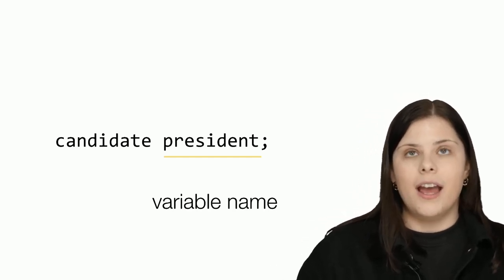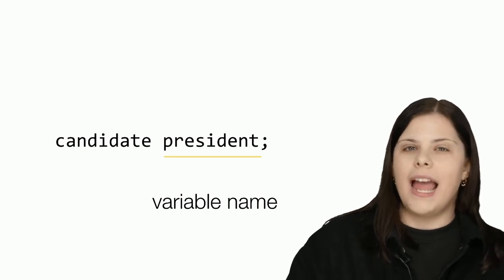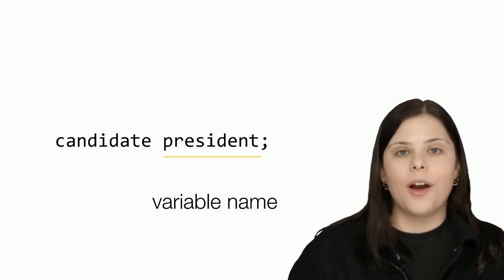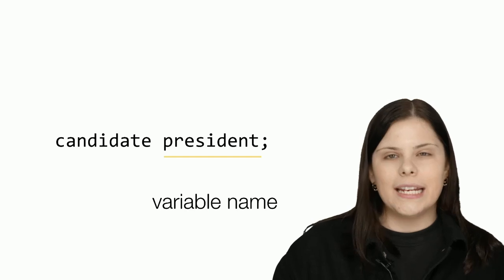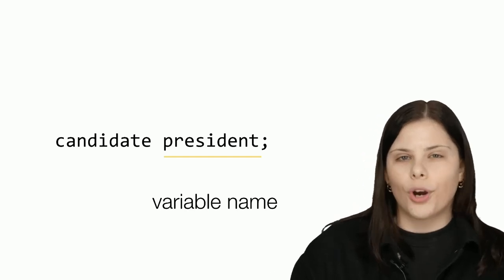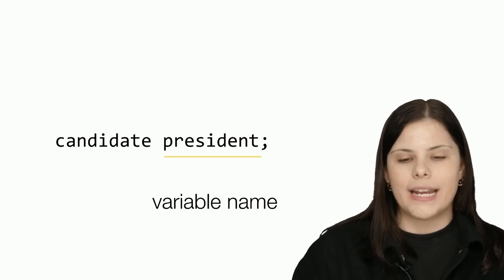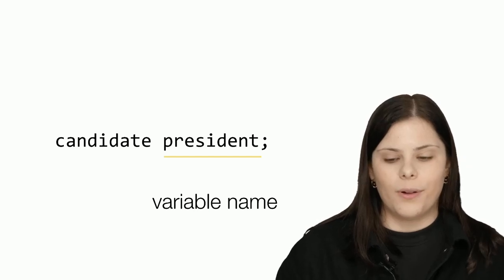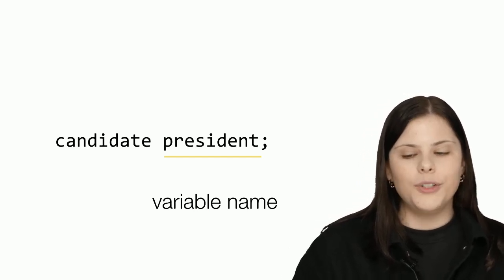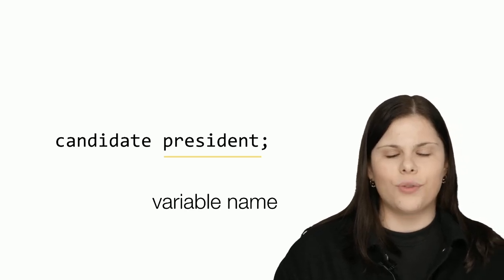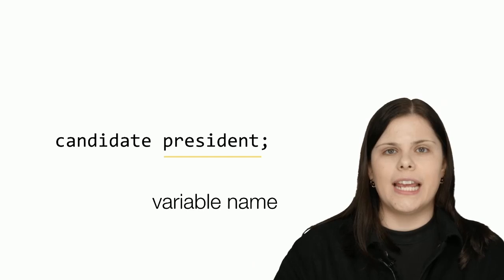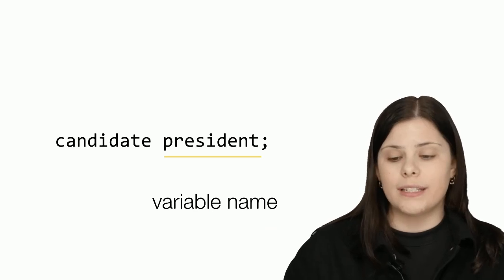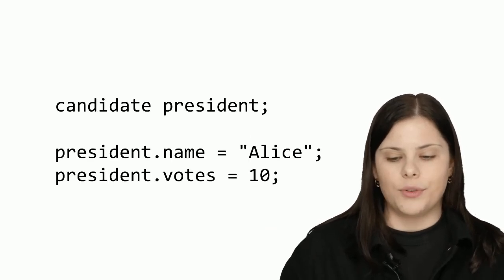So again, president could be any sort of word here. It can be candidate Julia or candidate Carter, but candidate is the more permanent word that we care about right now because it is the type of our new variable. And how do we actually access these elements, right? So right now you can imagine we created this box that is called president, some sort of variable we're going to store something. How do we define our attributes?